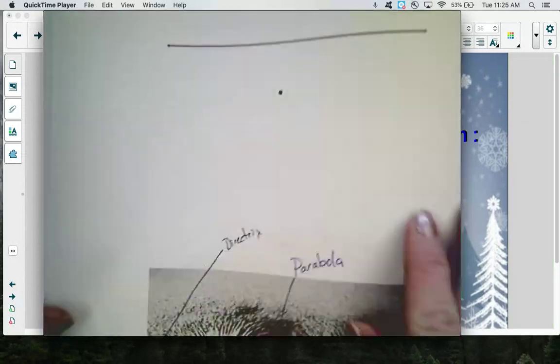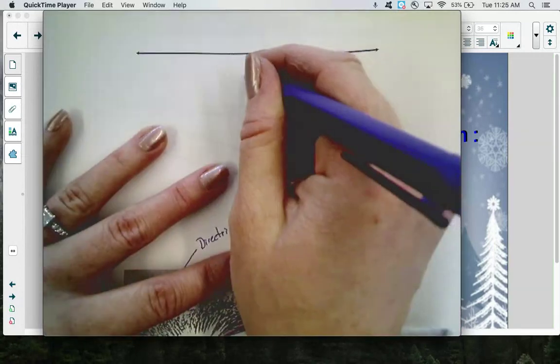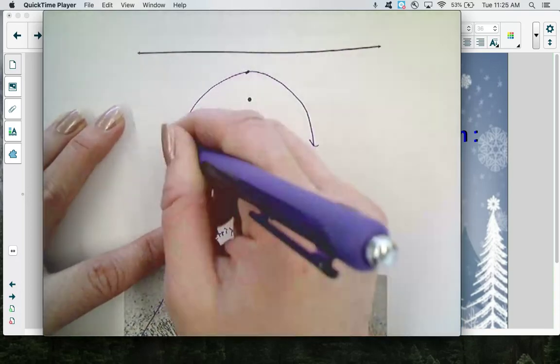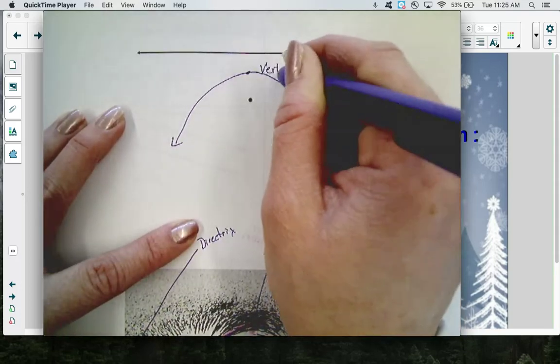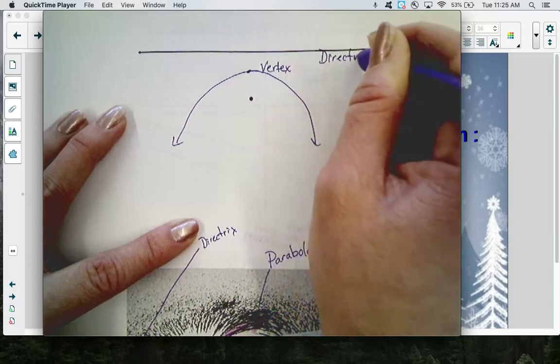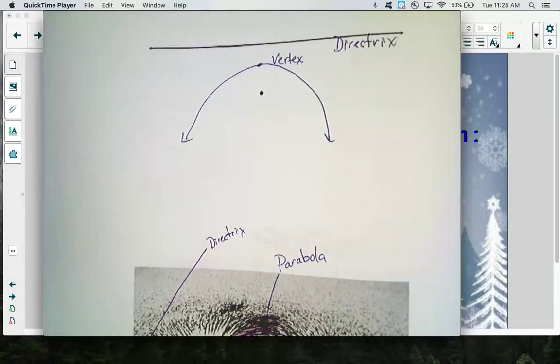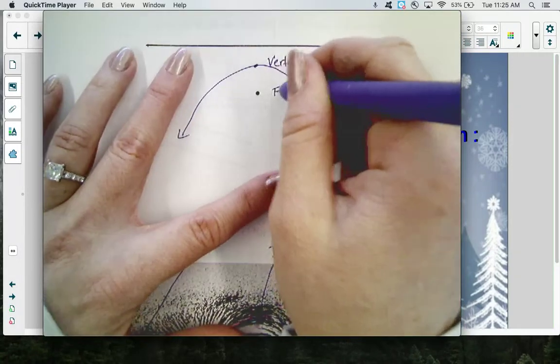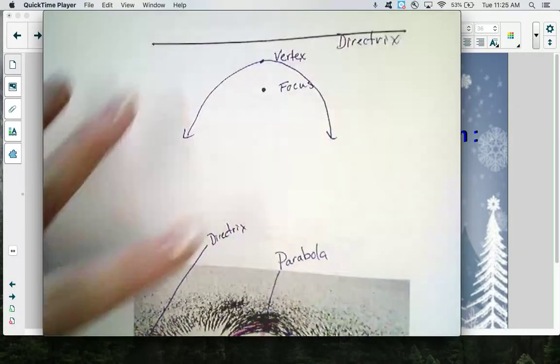And again, it works the same way if it's concave down. There's my directrix. There would be my vertex. There's my directrix. Remember, a directrix is like, in real life, that magnetic force field that it cannot cross. It's pushing everything around that focal point, the focus.